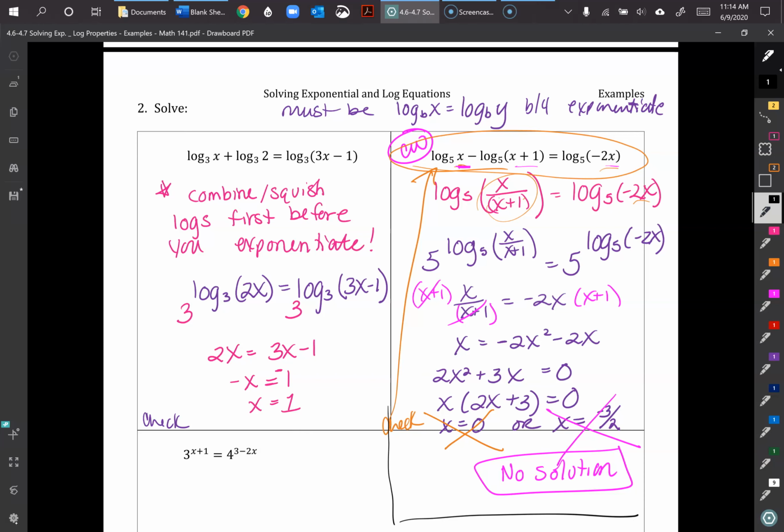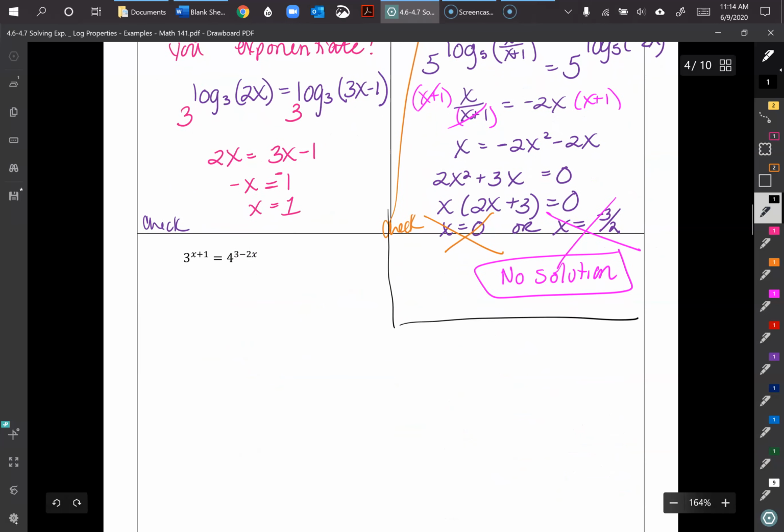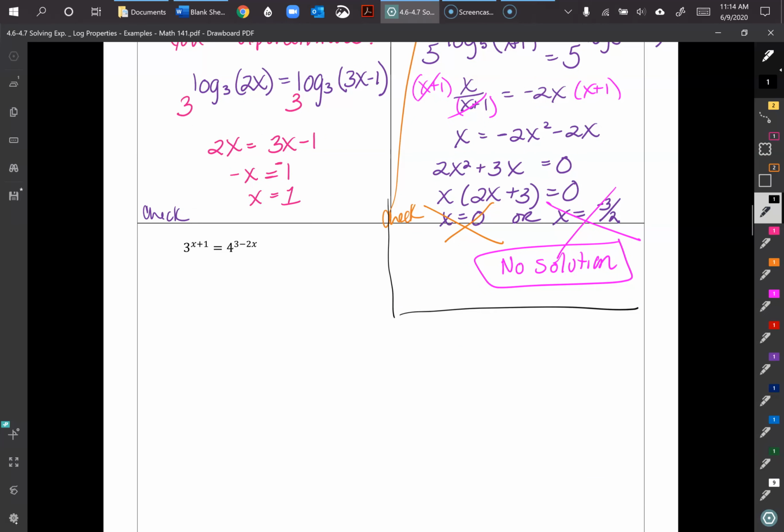So we just have, let's see, this one on the left over here, 3 to the x plus 1 equals 4 to the 3 minus 2x. Now this one is a tricky one. It's kind of complicated to do it without crunching any numbers and keeping it as an exact answer, because we have 2 different bases. Now we can still take the log of both sides. If we have 2 different bases, what we can't do is just say, oh, these exponents are automatically equal, right? So our process is a little bit more cumbersome.